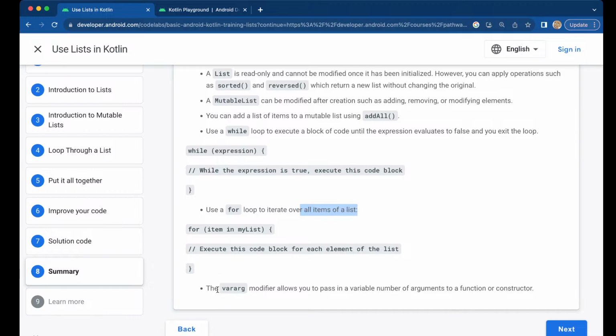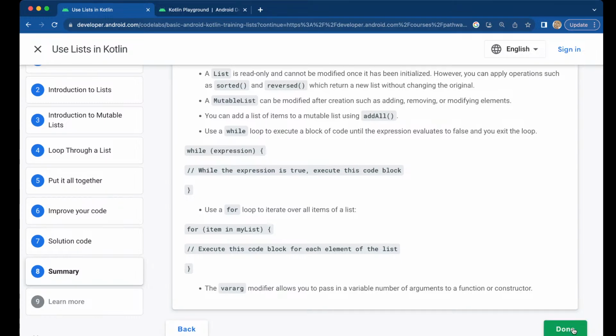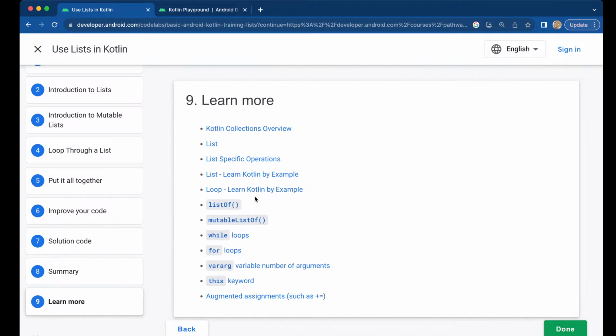And then finally, there's a special keyword in Kotlin that allows you to pass in multiple variables. The vararg modifier allows you to pass in a variable number of arguments to a function or constructor. So that is something that is good to know for Kotlin.